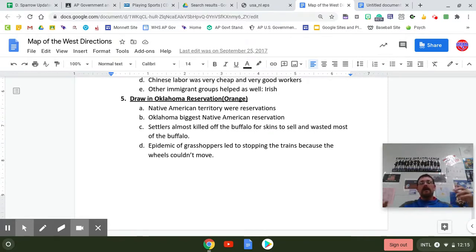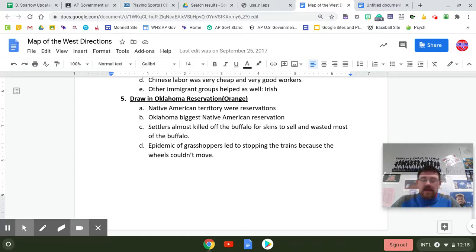The settlers killed almost all the buffalo, as you'll see on this video, and it's amazing how quick they do it, because all they're using is the meat. A lot of times, maybe they'll use the hide, but it was very depressing for Native American groups because they were not using the entire buffalo.